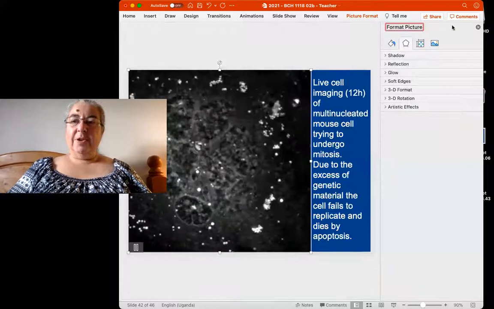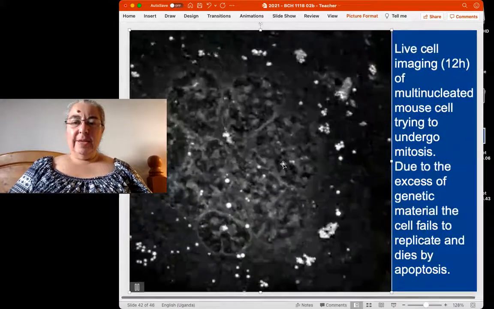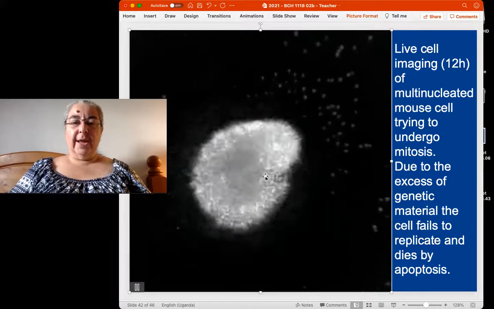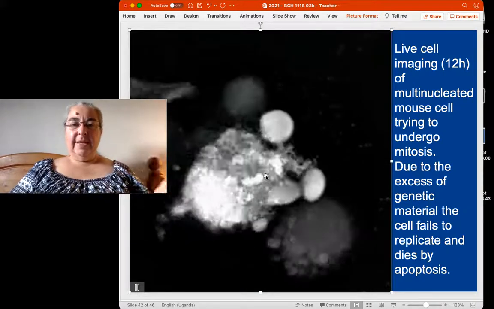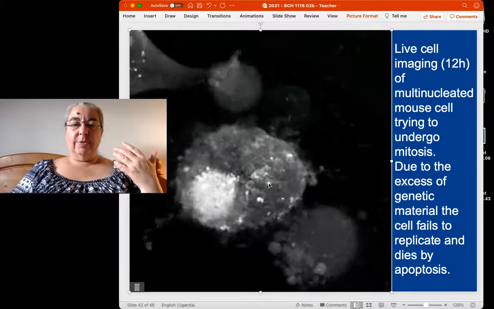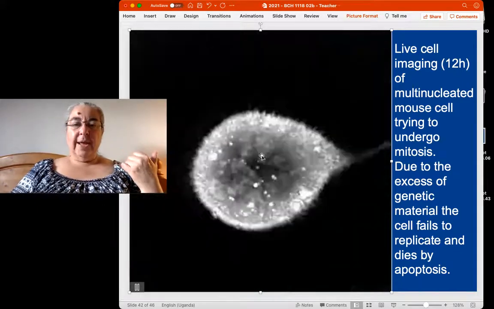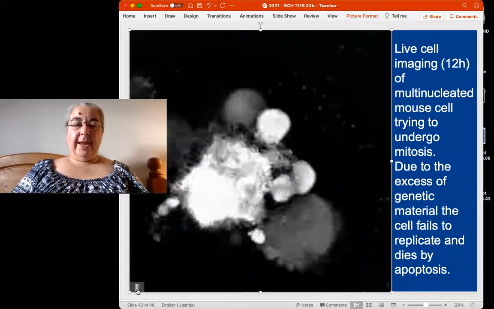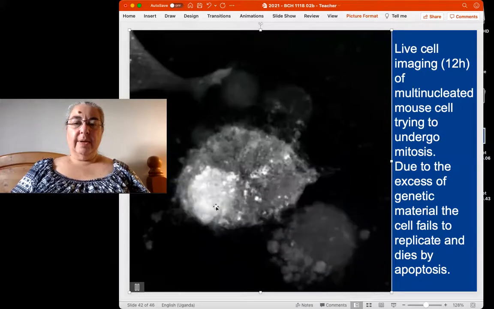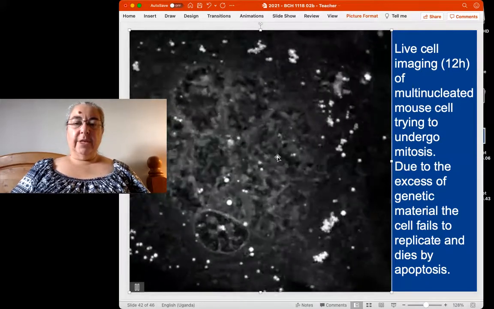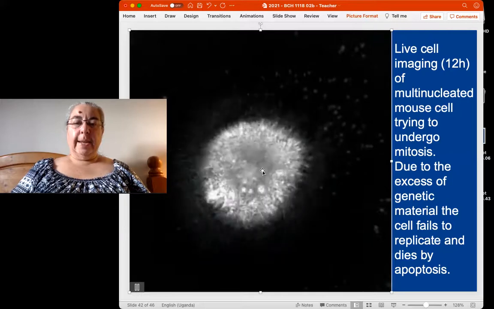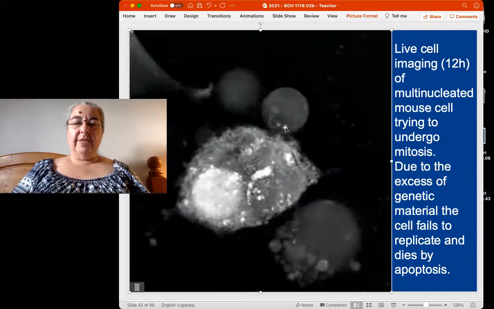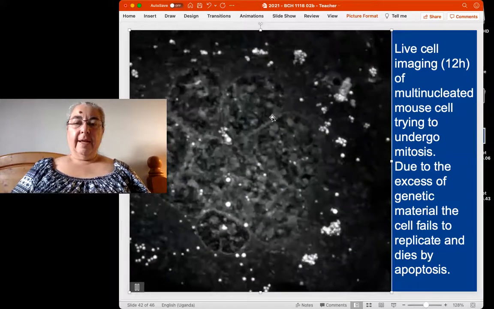Okay, so I hope that you're seeing that here is a cell that's got lots of nuclei inside it. It's just the same set of pictures being looped round and round. So here, the cell is wrong, and very quickly, it starts to shrink. So here is a multinuclear cell, and then suddenly it shrinks and starts to undergo apoptosis. Here are the separate blobs.